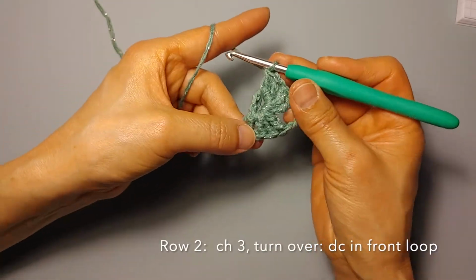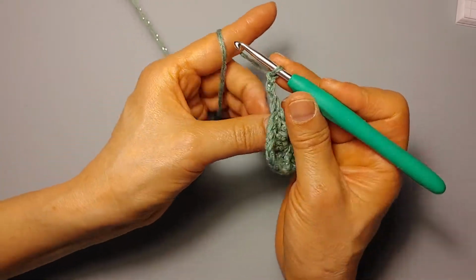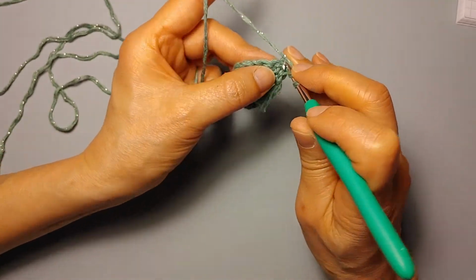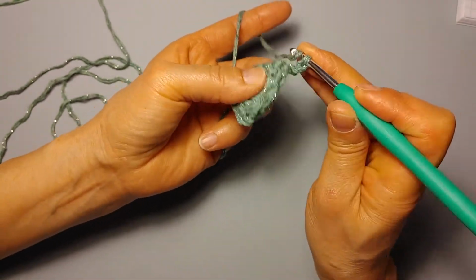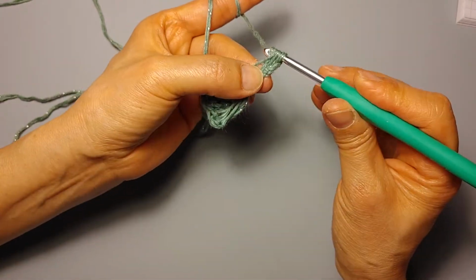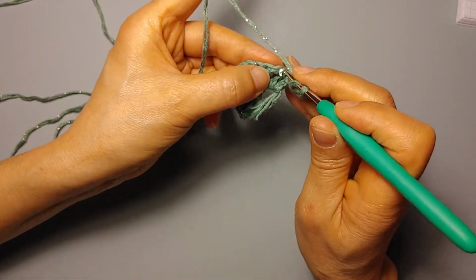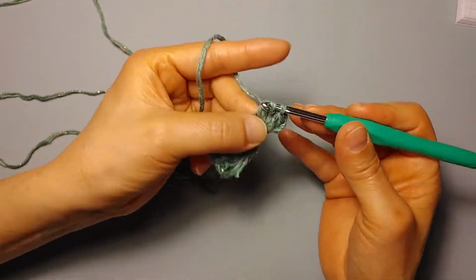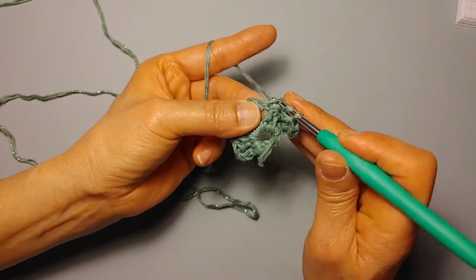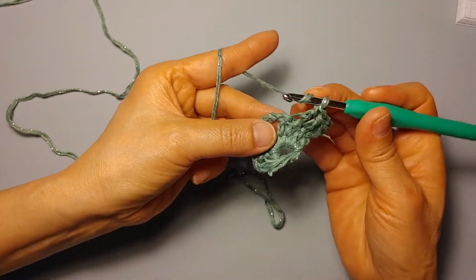Okay, and we'll do chain 3. That's your first double crochet. Turn over, and we're going to crochet from the front loop this time. So double crochet on each of the stitches on the front loop on this row. 2, 3, 1 more.